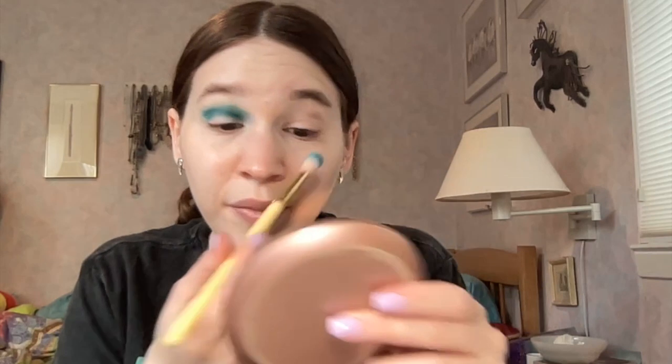So I want to use as many shades as possible from this palette again because I really have been loving this palette. I just haven't had the chance to wear this last shade yet, and I've been kind of dying to. That did not blend out as well as I was hoping. Also because I didn't realize how pigmented this shade was going to be, so just be careful. I literally just dipped one more time into the palette and that's still hella pigmented. So yeah, you don't really need a lot of this at all.